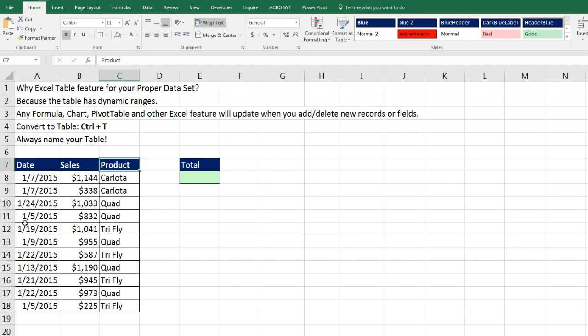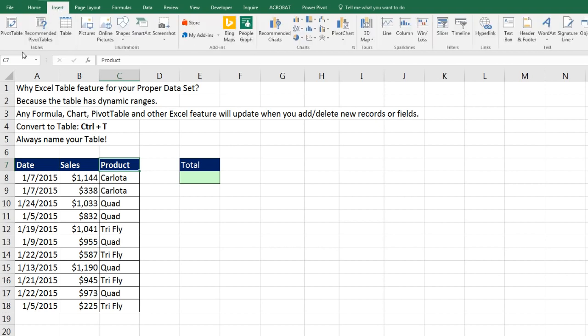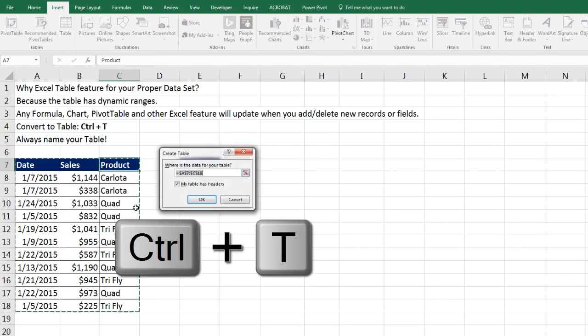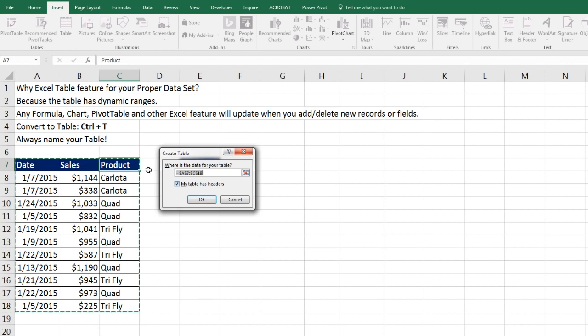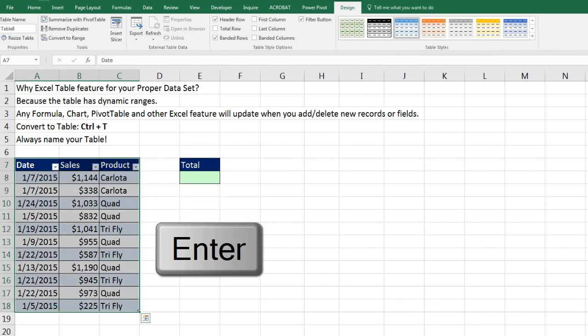Now, you click in a single cell in the table, and to get to the Excel table feature, you go Insert Tables, and right there. Now, we're not going to use the ribbon method. We're going to use that keyboard shortcut listed right there. And you can see it says Control-T. So you ready? Control T. Now, it's highlighted the correct fields and records because I have empty cells all the way around. Now the OK button is highlighted, so I simply hit Enter.